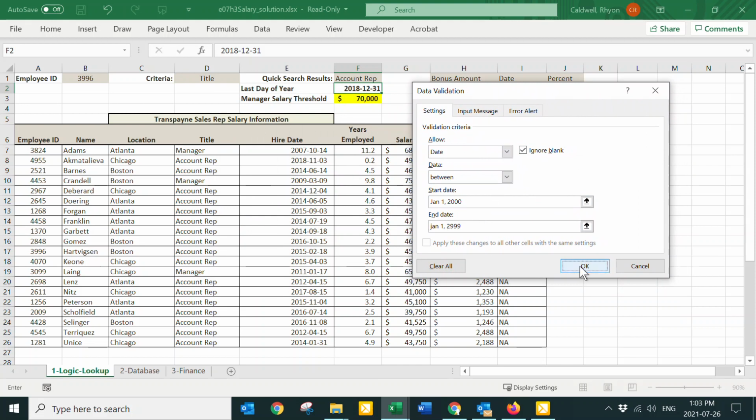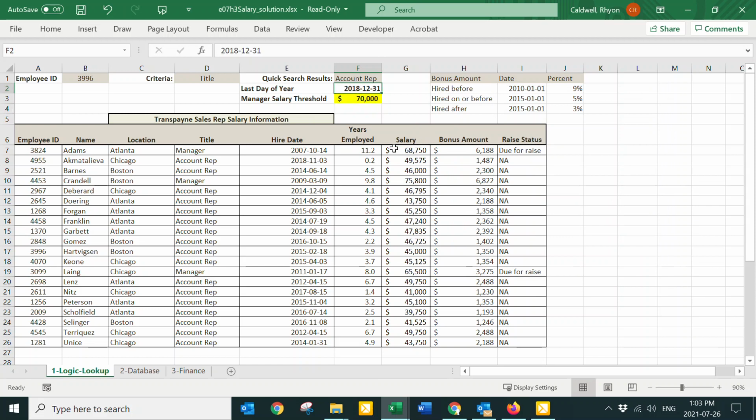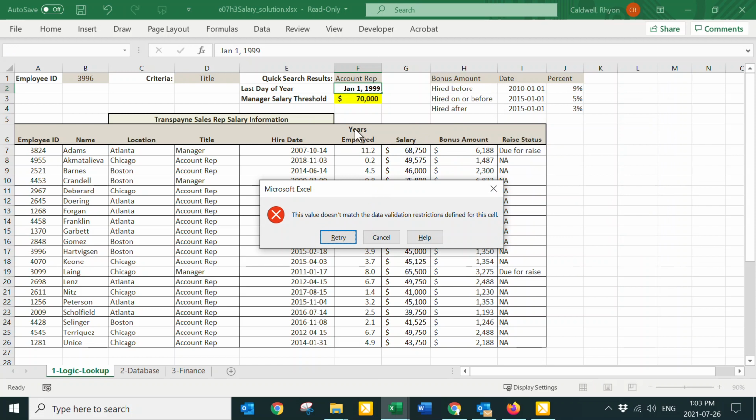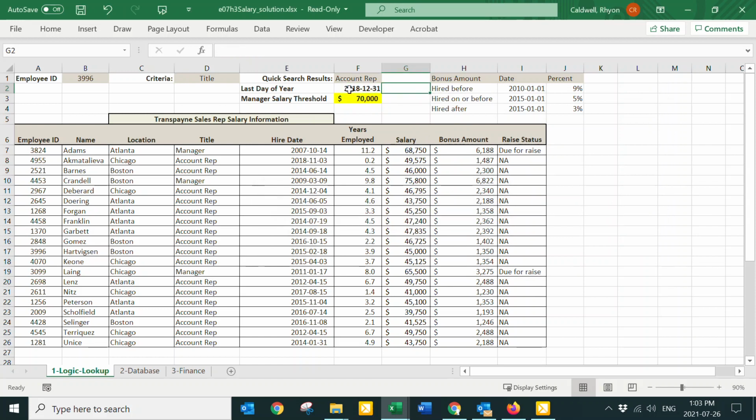Okay, now if we say we want to enter a date that was hired before January the 1st, let's say 1999, the computer says, hey, you can't do that because the date doesn't exist. So my point here is that we can help reduce data entry errors by using data validation in our systems.